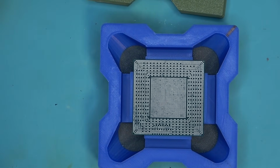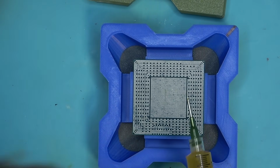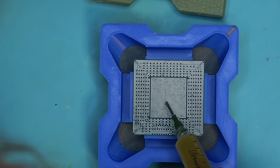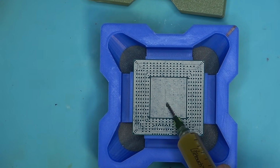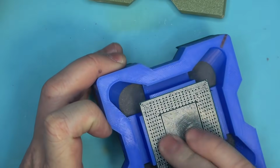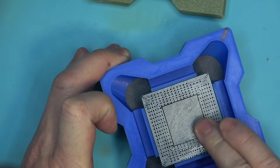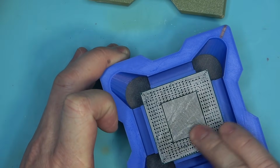Now the ultimate test would be for me to reball this core with this flux. So let's see how well it would work, how easily it would apply. It applies very easily. The chip is a little bit warm though. Oh no, okay. So that's kind of odd.